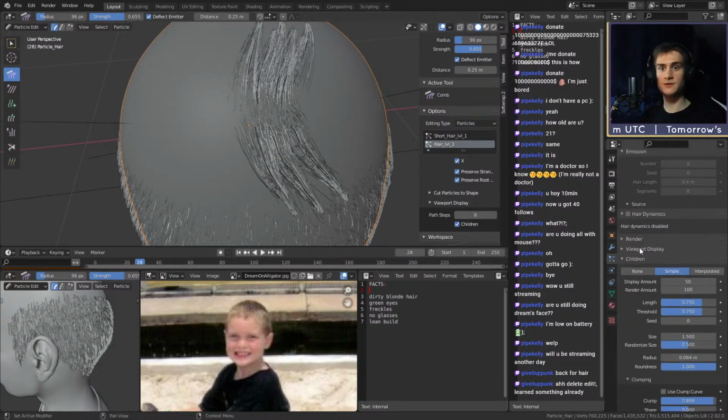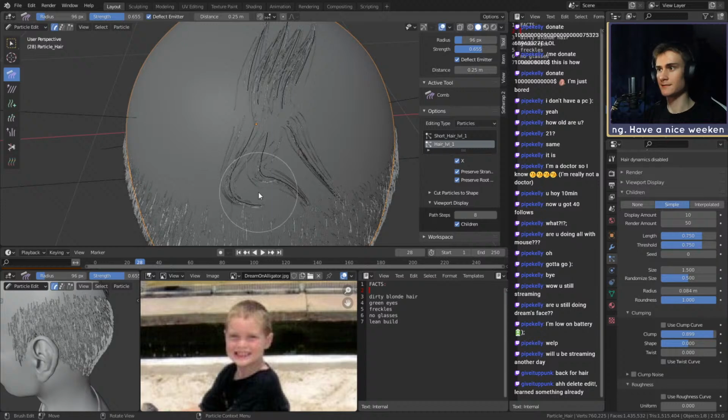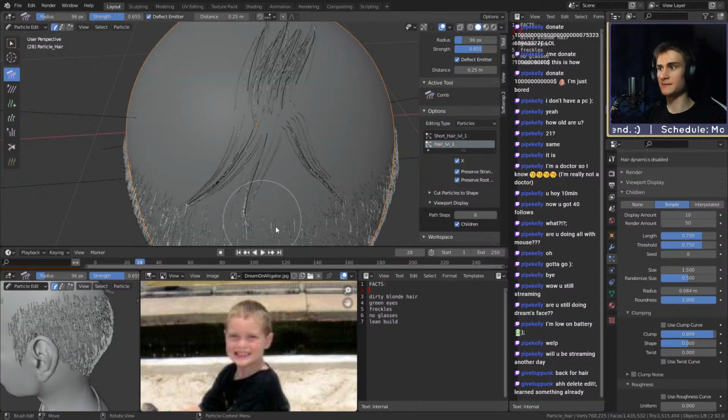Okay, let's also reduce the display amount, maybe to, I don't know, 10, just so it's a little bit faster. I'm orientating myself on the sculpt to kind of set the flow.